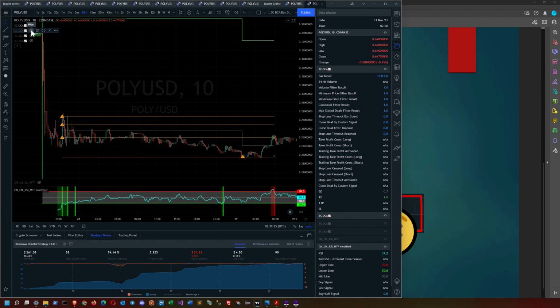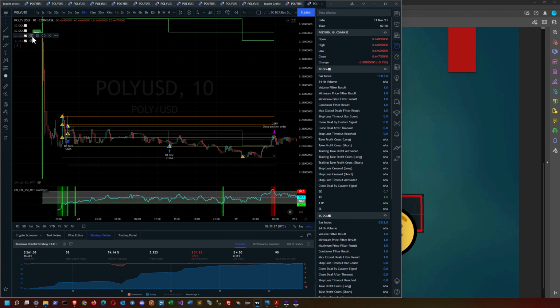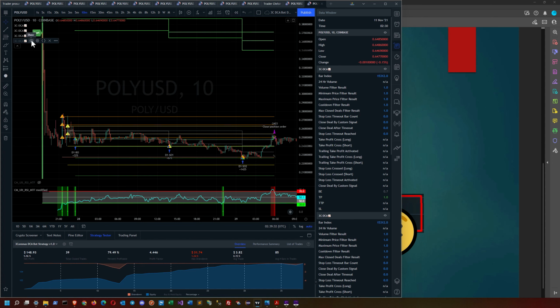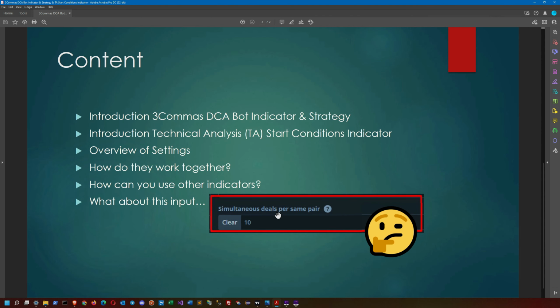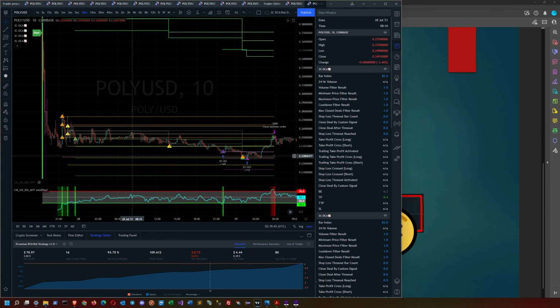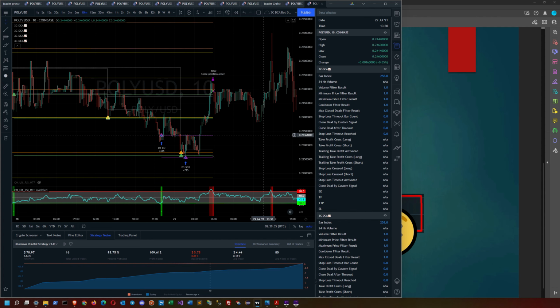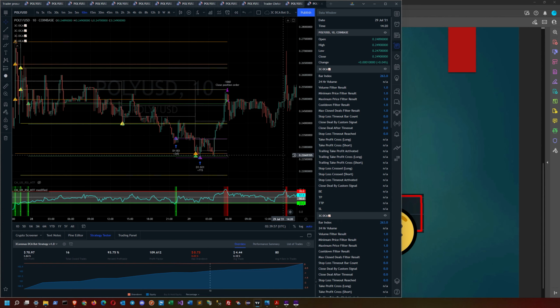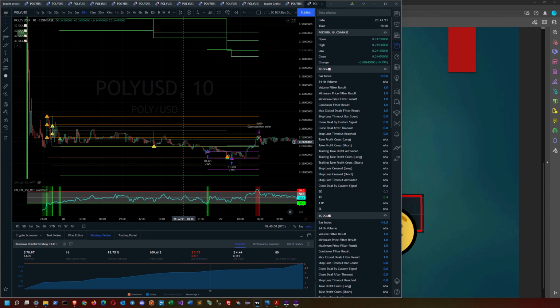So what I'll do here, I'll just turn on these other ones. I ended up assigning different colors to each one of them, so that way I can visually see which particular deal is simultaneously entering. And you'll notice now we're able to do these simultaneous deals per same pair on TradingView using the same indicator. And the idea here is for every instance you want to start, we would just keep adding that indicator and configure it the same for all, since that's how it would function in 3Commas. And then that allows you to really evaluate the performance.